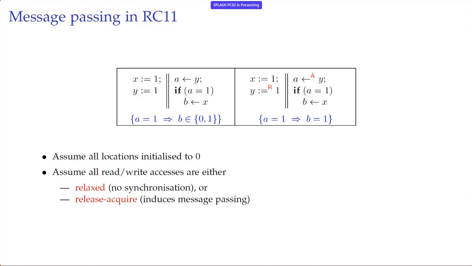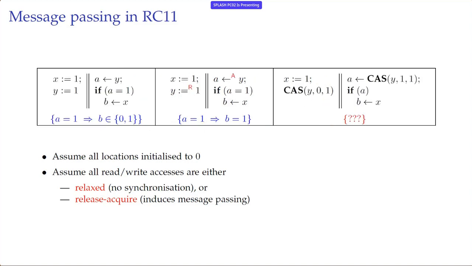So this is the example that everyone kind of knows. One question you might ask yourself is, what happens if you happen to have, say, a CAS that you use for synchronization? Again, we're assuming that all the variables are initialized to 0. And the way these CASs are written, we're guaranteed that if they both succeed, the ordering is this CAS, then this CAS. So we're guaranteed that this whole thread has executed before this thread starts writing. And now the question is, what do we get as a postcondition here?